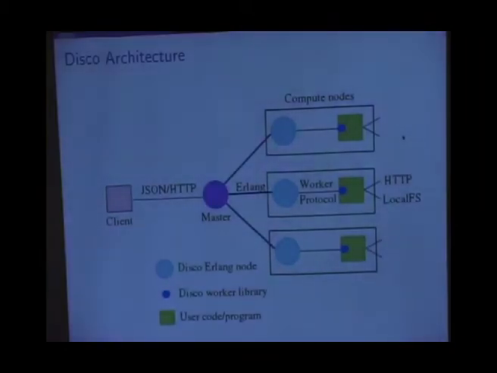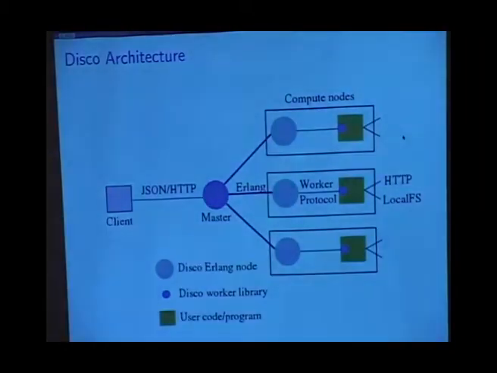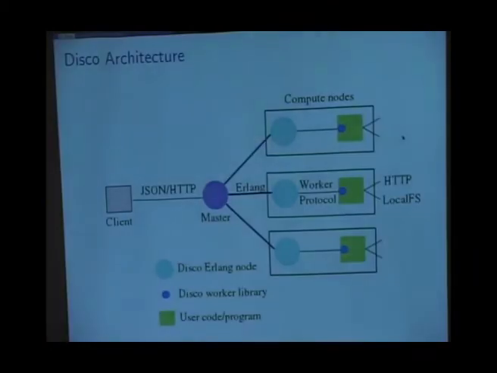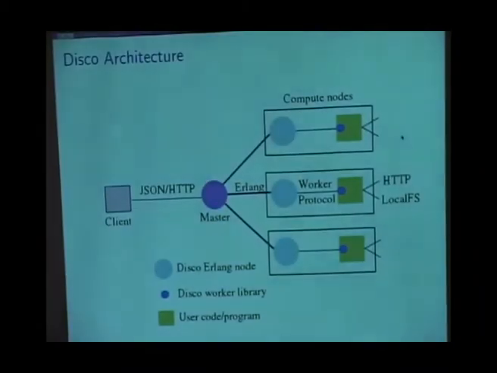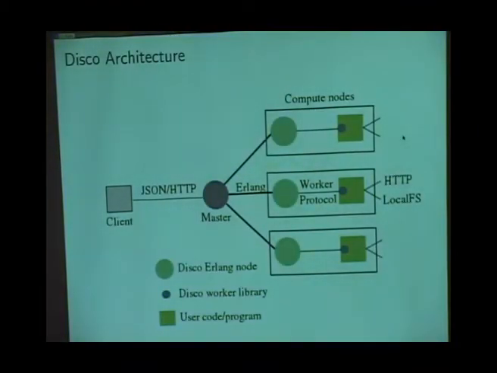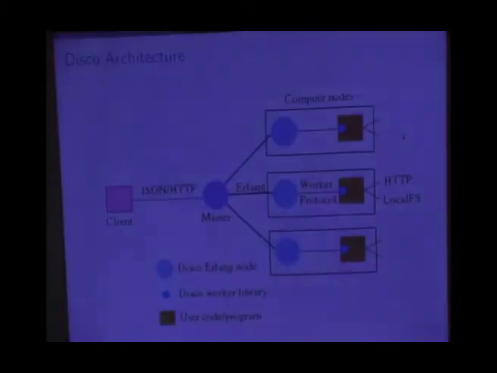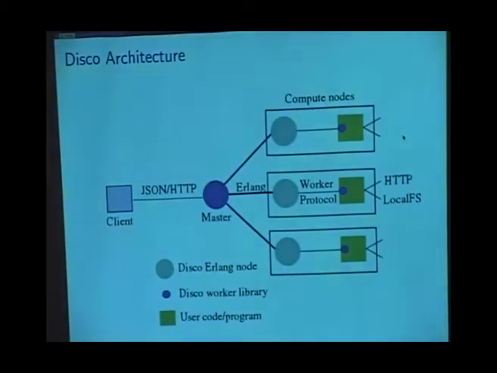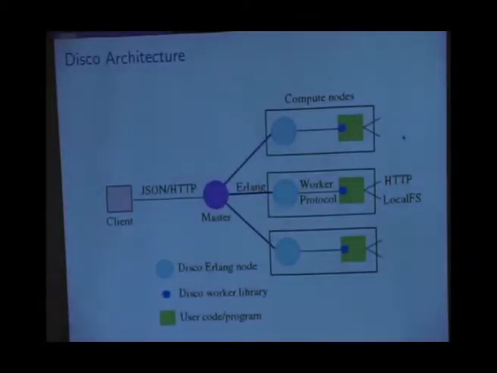And the user code, the code through which you actually analyze data, is the green block there that runs on the compute nodes. So what happens is when you submit a job, your client takes your code, compresses it into a zip file, and submits it to the master. The master sends it to the compute nodes, and the compute nodes unpack the zip file into a worker directory and launch your designated executable in the zip file. That executable runs, it becomes the green block there.